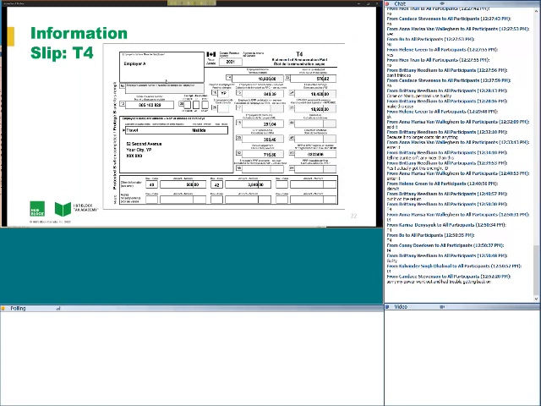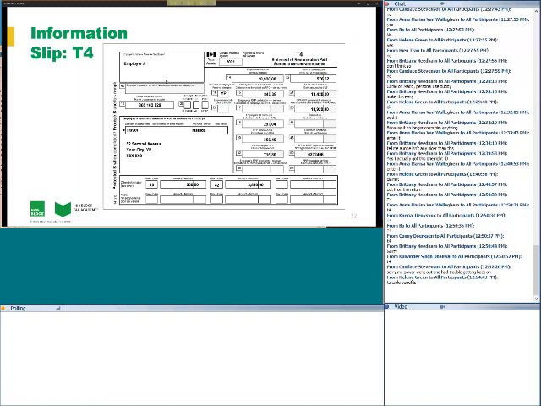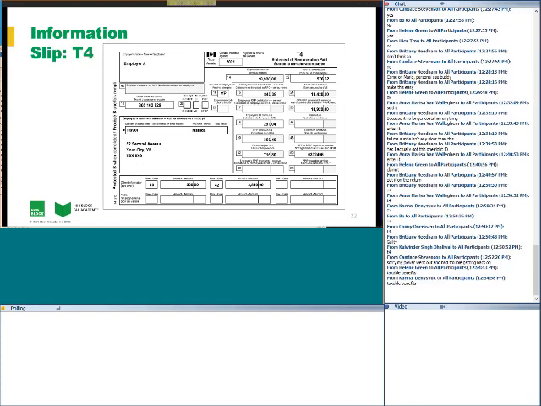Good. Can anyone tell me what box, let's do box 40. What is the box 40? So we have a box 40. It's $500. It is taxable benefits. So most of the time, our employers give us money that we put in the bank and we spend on things, but sometimes they give us other things. We don't need to know what those taxable benefits are. We just know that the client has them.